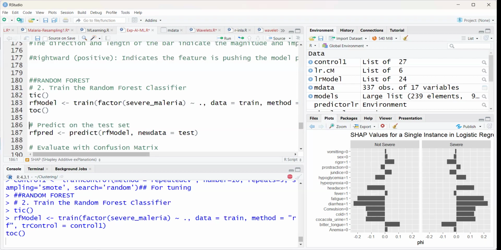So let's see. It's still busy. This red thing here is showing that it's still busy. So you see that.